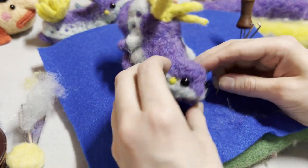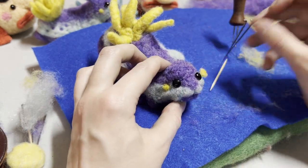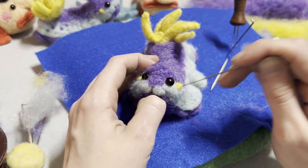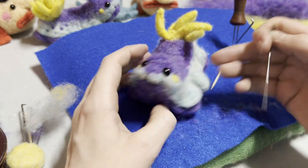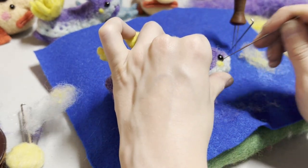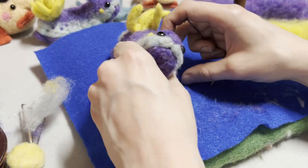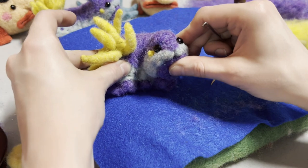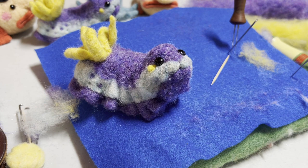The other side, I'm looking down from the top so I can make sure that I am applying this in the right spot. So cute. I would maybe even move this one a little up. You could add chubby cheeks. Mine kind of just ended up with chubby cheeks this time. He looks like a little gopher or something.